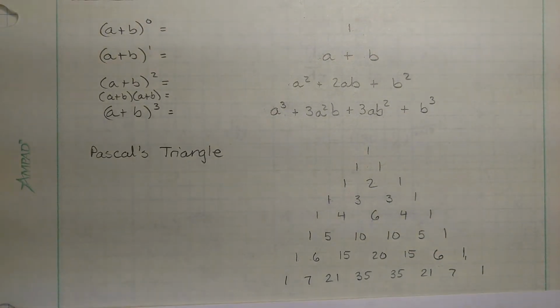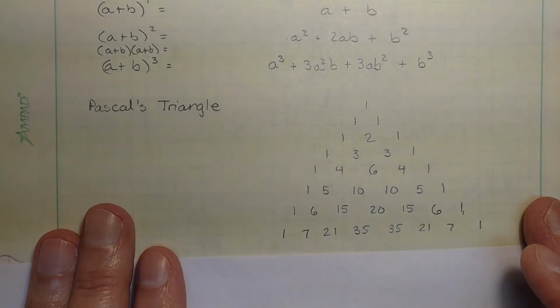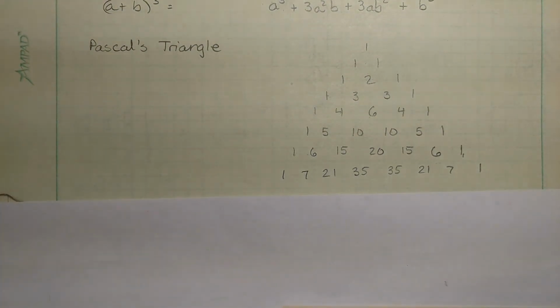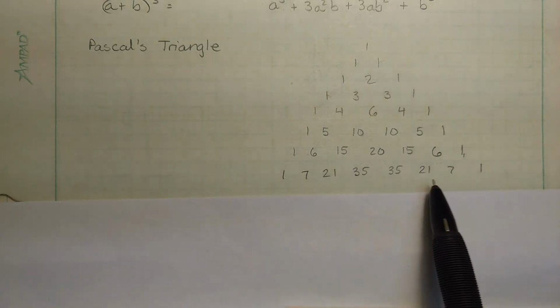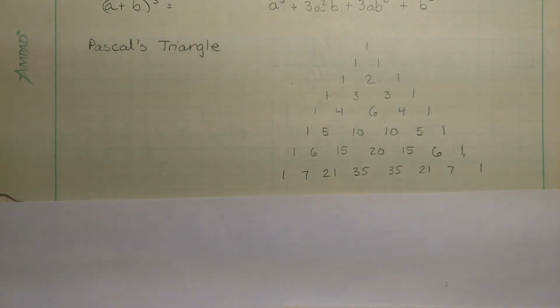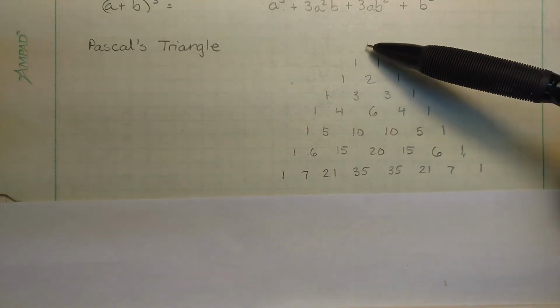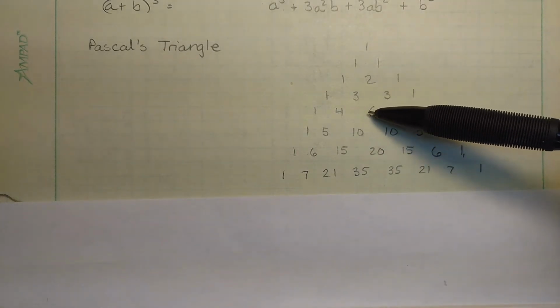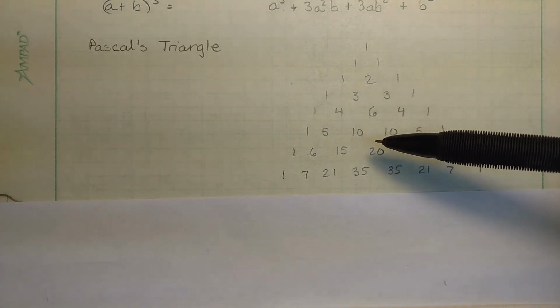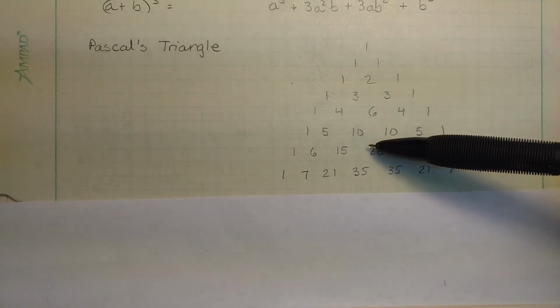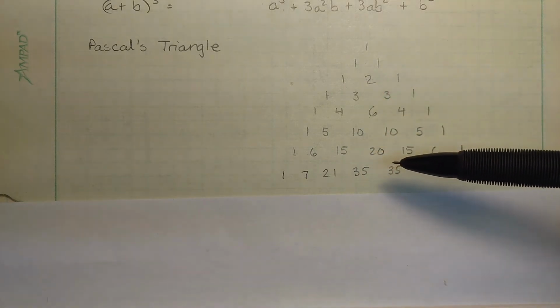Now Pascal's triangle works very nicely if we don't have to go up too high with our expansion. Okay, so this right here, if you want to keep track of it, probably the easiest way to think about it is if you're raising something, say for instance, to the 6th power, you need the 6th row, 1, 2, 3, 4, 5, 6, is one way you could, I said that wrong. You'd need the 7th row if you're going to the 6th power, okay?